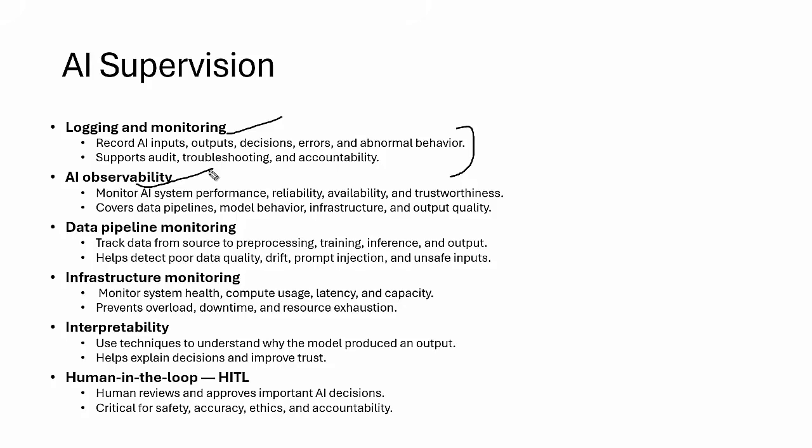We introduce a matrix. In part E, we're going to discuss the matrix. Then next we have to check the source of data, the interface through which the model gets trained, how the data was trained, what the source is, and checking the data monitoring and all that. The AI tool runs on infrastructure, so we need to monitor the system health, compute usage and all that. We also need to understand how they interpret and how they're basically making a decision. And the most important part is whether human review is involved in taking a critical decision. So these are things we have to look for when we're talking about AI supervision.